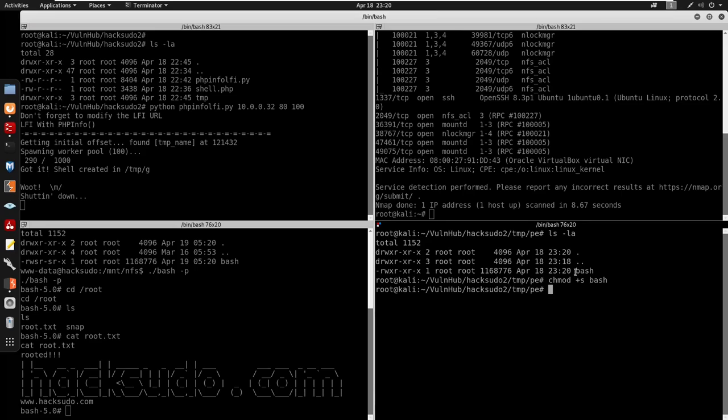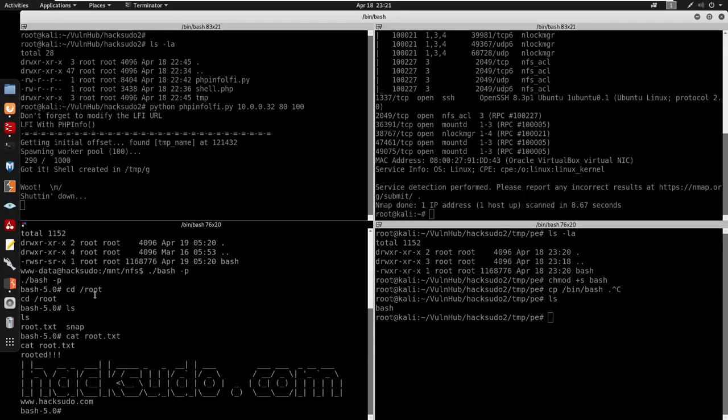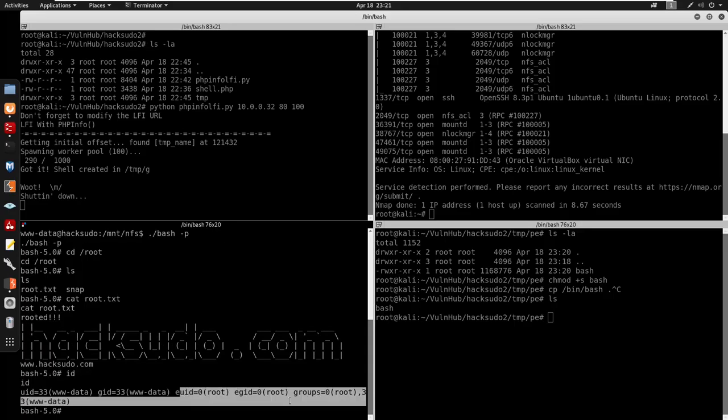So I guess all I did was copy a /bin/bash into our directory. I gave it SUID privileges, and then you can run bash -p, so you can run it as root, or as a privileged user, or basically whoever owns the file, right? And we do id, and now we do have the root ID, right?